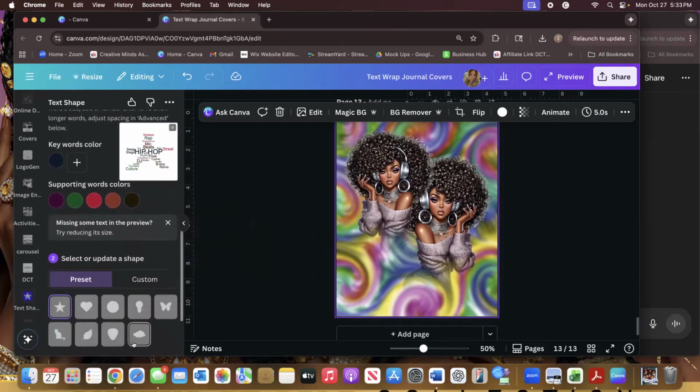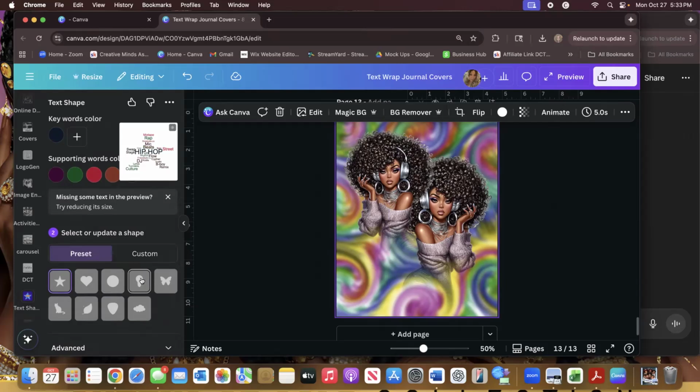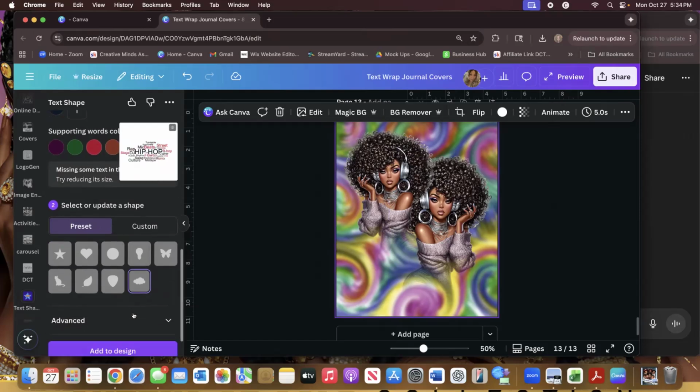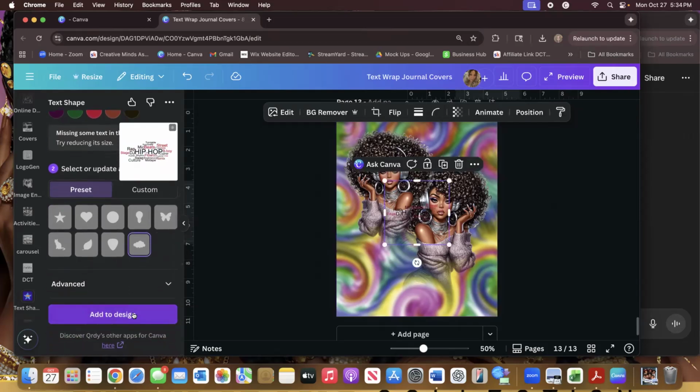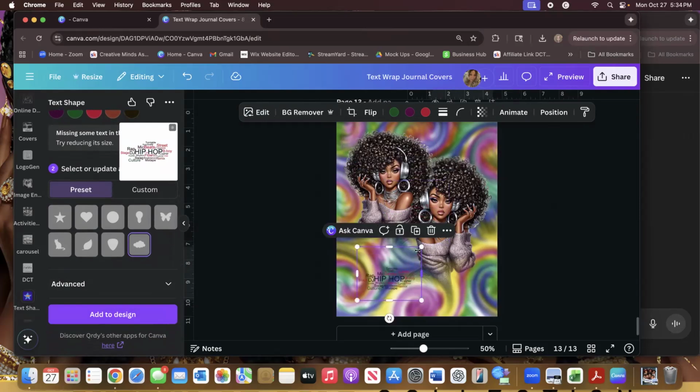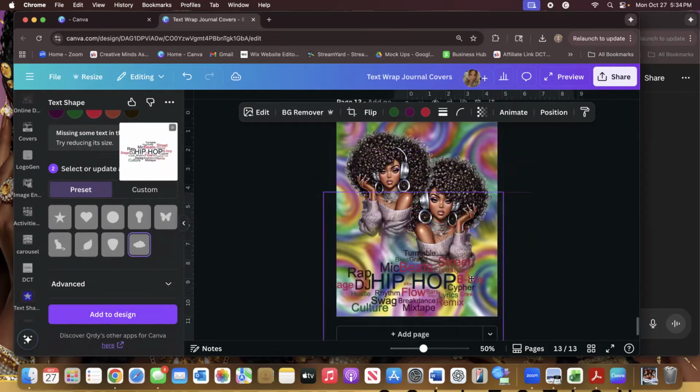And the custom shape I like is the cloud. Again, you can choose any one you want, but I just like the cloud. Okay. I might have to change those colors. Oops. I did not mean to add it to the design, but I just want to see how these colors are looking on here too.